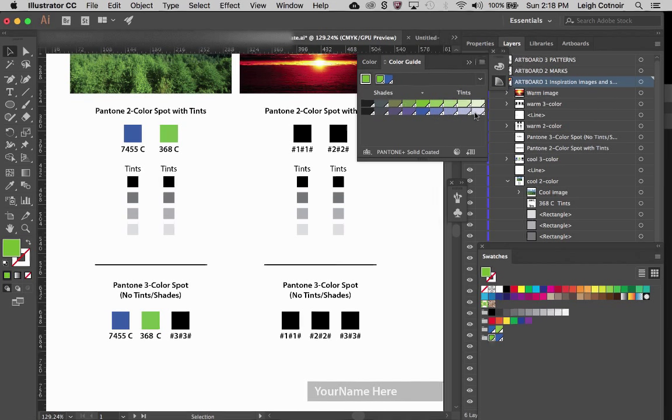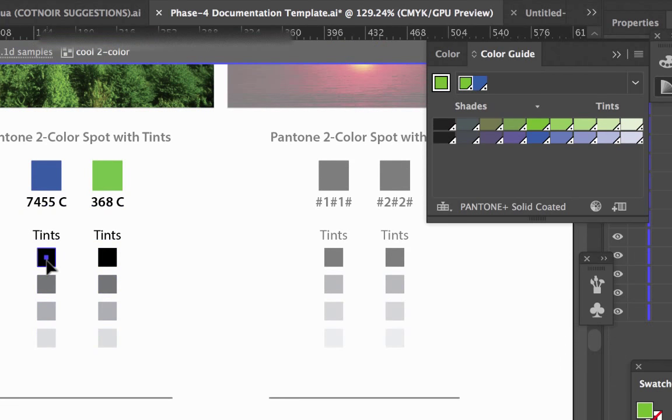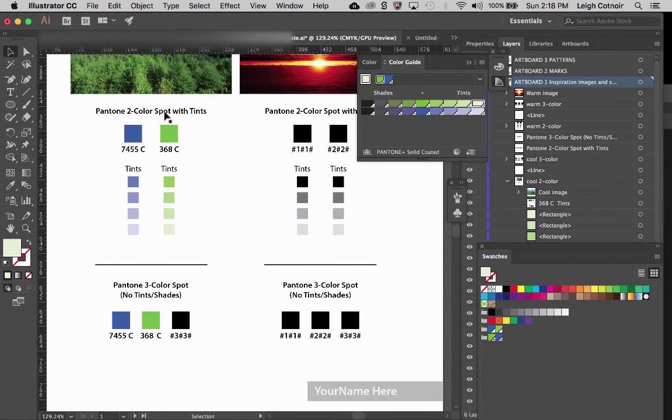So that's where it would be kind of safe to come in here and say, all right, let's double click, and I'm going to choose that as the tint. I'll choose that as the next tint. That is the next one, and so on, right? And then if I come over here, this would be my green, right? You see how that works? That's pretty straightforward, okay? And that's how you can designate them in a really systematic way. All right, and then you've got one color set.